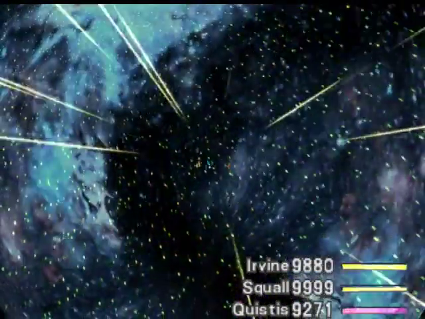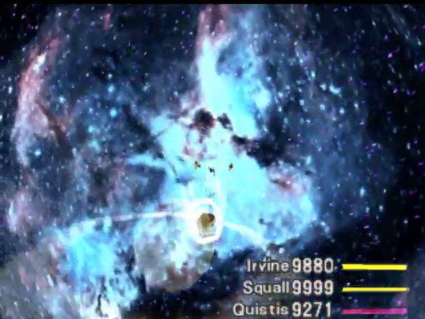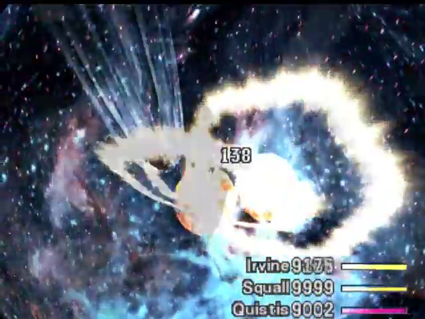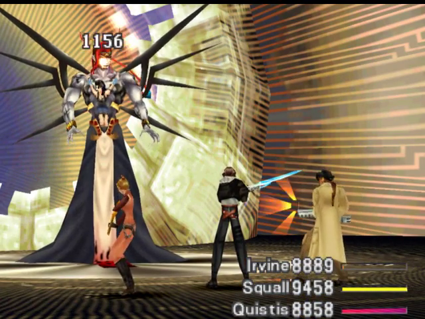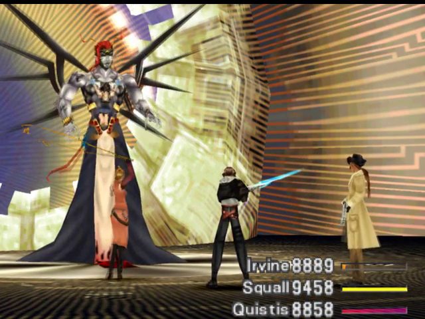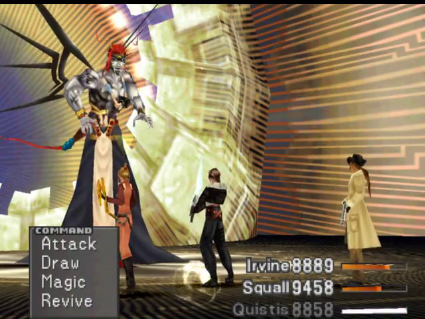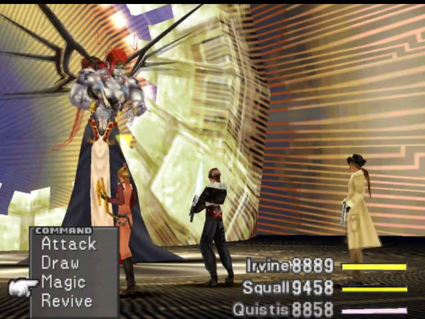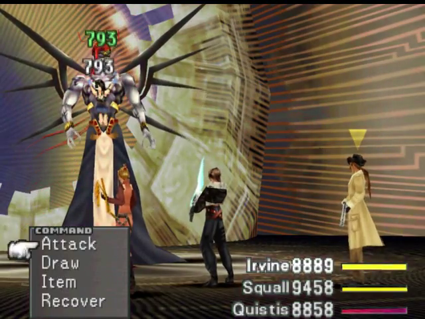And yeah, so for people who use Ultima a lot and GFs a lot, this is one hell of a fight. Simply because you can't use things that hit all enemies. Simple as that. But then again, we don't really rely on GFs or spells, so we can just hit her. Hit her hard. And maybe heal Reno every now and then.